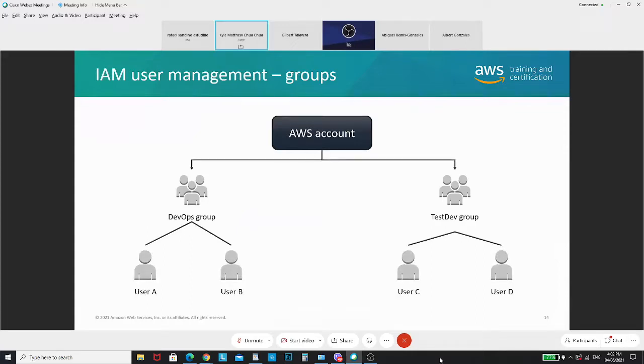So IAM groups' sole purpose is to organize and manage users in an account. Furthermore, by having groups, it alleviates the need for you to individually assign permissions to each and every user. So instead of assigning policies to each and every user, you can then assign policies to the group, and all of the users that you add to that group will inherit the policies that you have associated with that group.